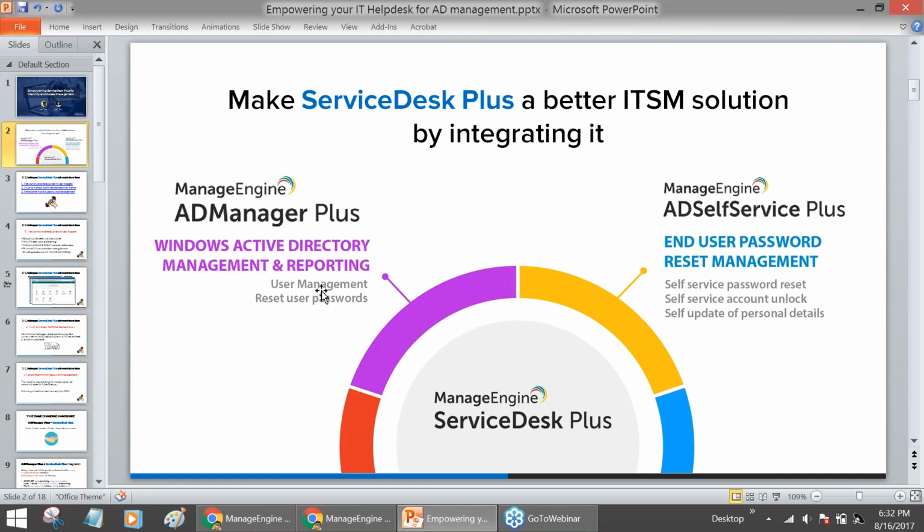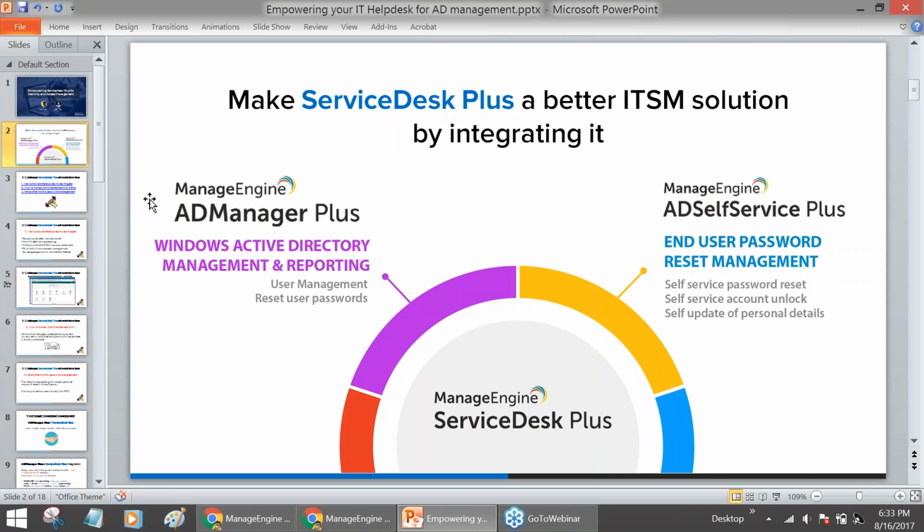The second half, Sharada is going to be handling end user password management, or empowering your end users with self-service capabilities. So we are talking about a holistic session on not just empowering your help desk, but also going to an extent where we are empowering your end users. So your entire organization and your entire help desk is going to be empowered for identity and access management.